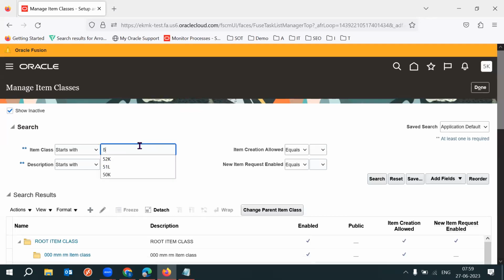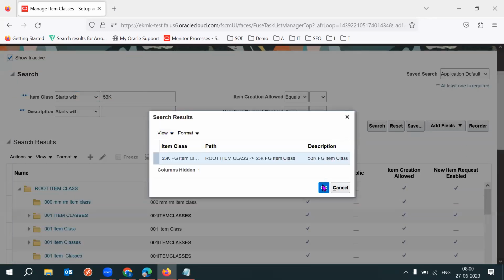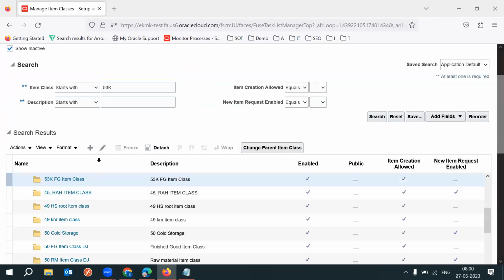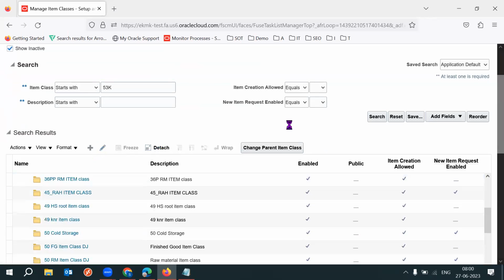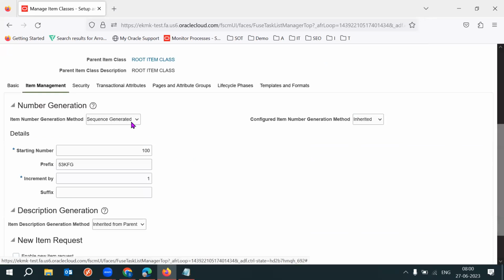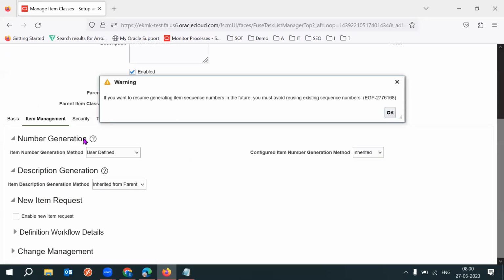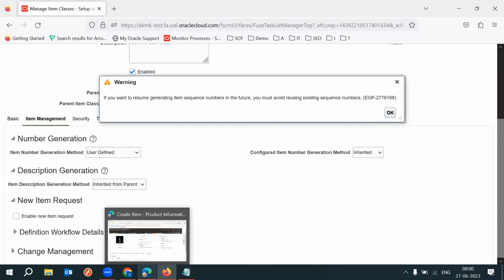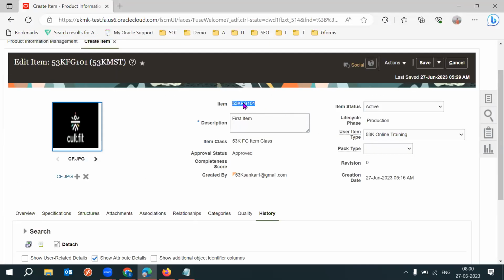When you select user defined, let me show you that option also. These two are important options in the item management. So instead of sequence generated, you set it to user defined. When you set it to user defined, at the time of item creation, that person should enter this field. User defined is nothing but they can enter their own item number.